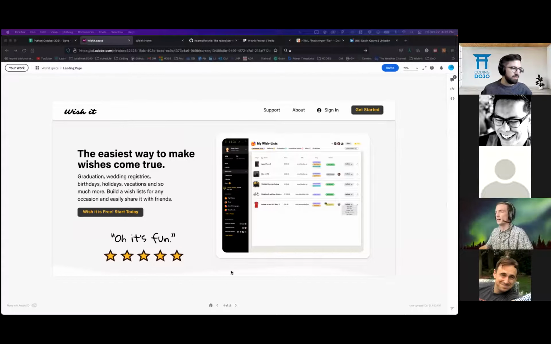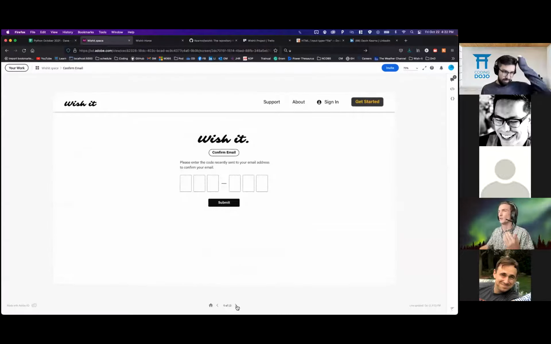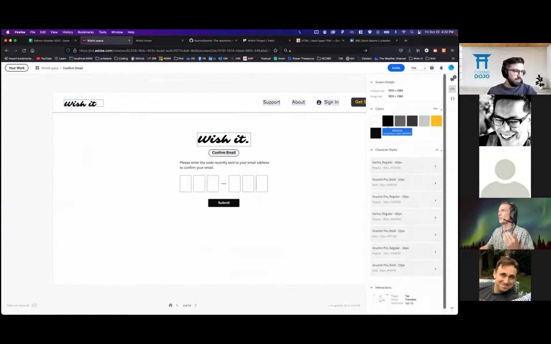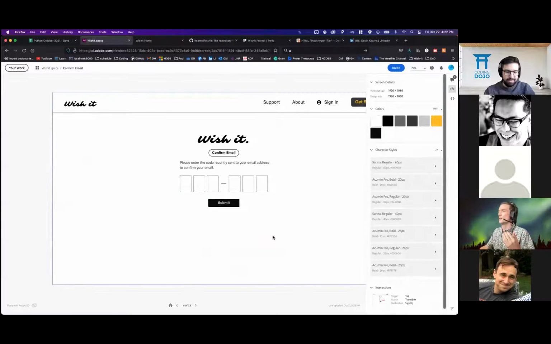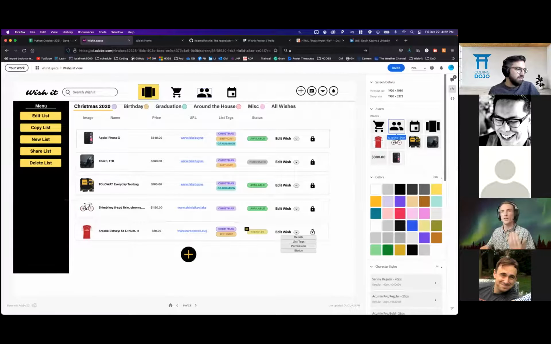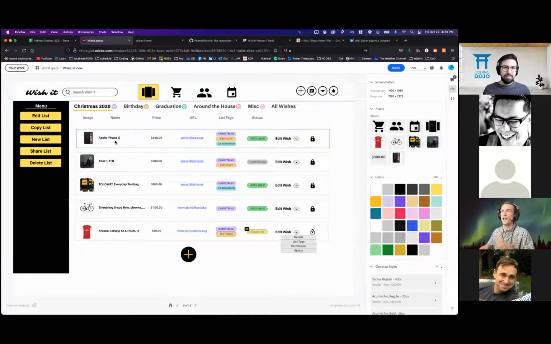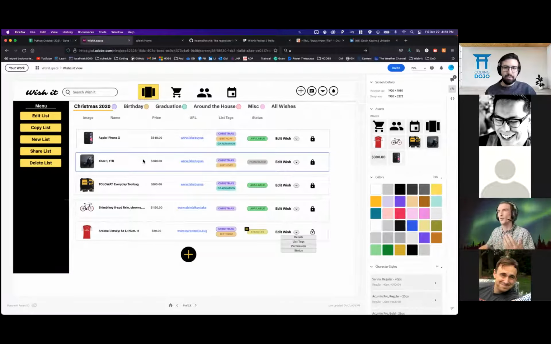And so a while back, I created a wireframe of the site using Adobe XD, which for all you front end UI people, is a super powerful tool. What's cool about it is after you design it, you can actually grab the assets. So you have colors, you have downloadable icons and things like that that you can pull off of the site as well and go right into the development side of things. So this was what we were using to operate. And the idea would be that you could add a list from wherever, put it on your site, and other people, your friends or who follow you, would be able to see what you had going on your site.